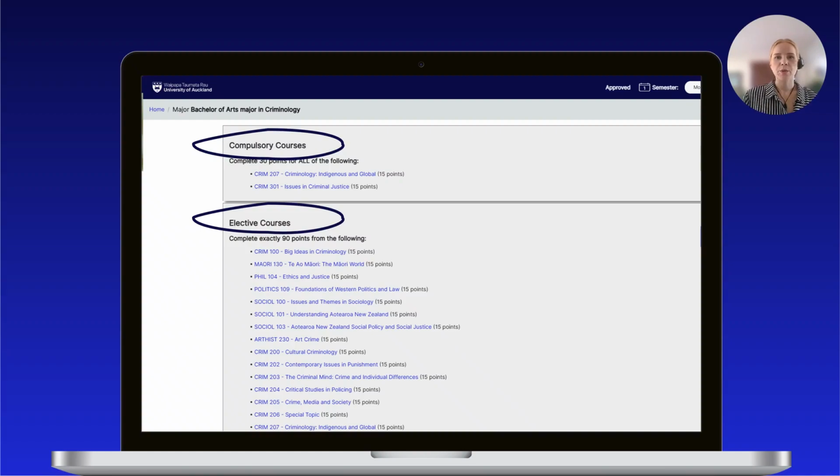So, in criminology, you are required to take 90 points from a list of approved courses. That includes courses like Crim 100, sociology papers, politics papers, as well as higher level criminology courses. Even though they are called electives, they are still controlled options. They are all pre-approved courses that can count toward the major, and you must choose enough of them to meet the points requirement. Then there is a second meaning of the word elective at university level, which is different again. These are courses that you want to take that you meet the prerequisites for. We will come back to this once we have chosen the core components that make up each major in our degree.